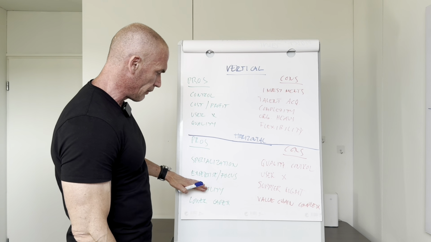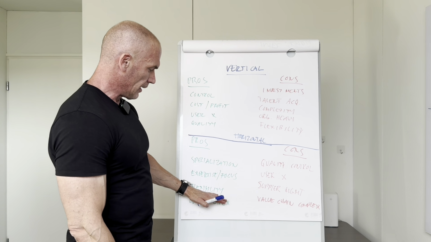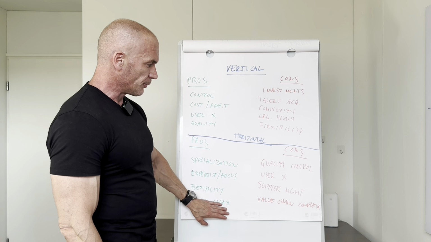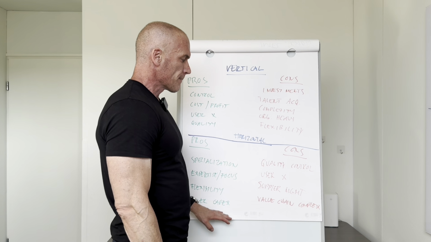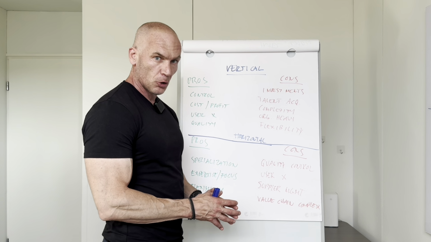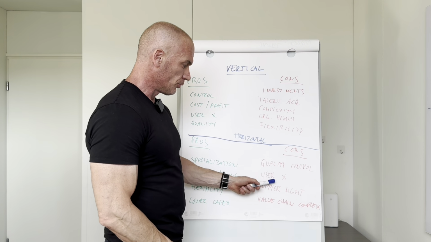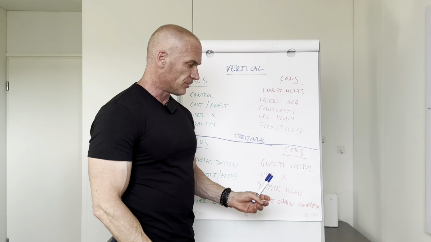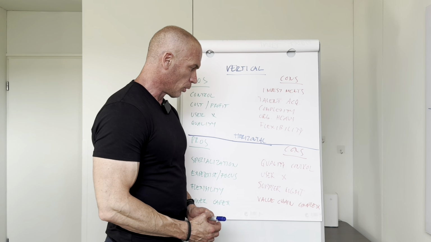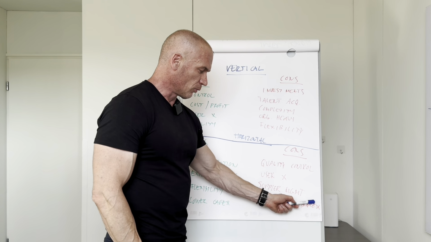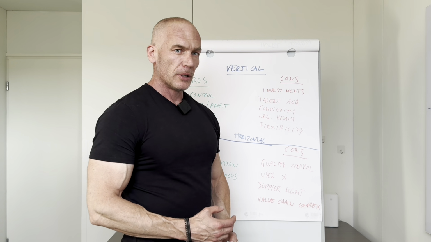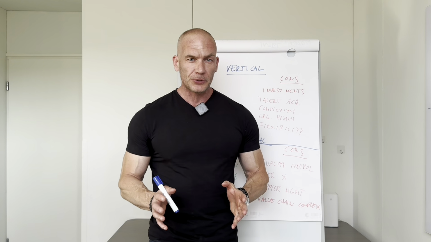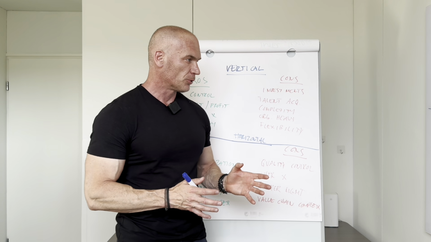So expertise and focus, as I mentioned, they have flexibility because of their more narrow focus, and then lower capital expenditures, the investments required in that area. Quality control is worse because you don't have everybody under one umbrella. The user experience is not as easy as it is here. The supplier management, because they are different companies, is super hard. I've lived in that world, so to say, and overall the value chain complexity is very hard to keep in control, to keep everybody on the same page. So this was what I wanted to highlight regarding the pros and cons of both models.